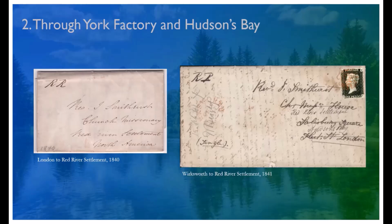And I carried a little template around with me for about 2 years looking at penny blacks, till I found one that had the red Maltese cross in the right position so that I could hinge the penny black onto it and at least make it look like it did when it left the sender's hand in Scotland. But sometime in the course of that journey, or the 160 years since, somebody pulled the penny black off of it. And so it's marked in the exhibit that the penny black is a replacement. But it was a single letter sent from Scotland to London and then readdressed to Red River Settlement, Hudson's Bay, as was the one on the left.